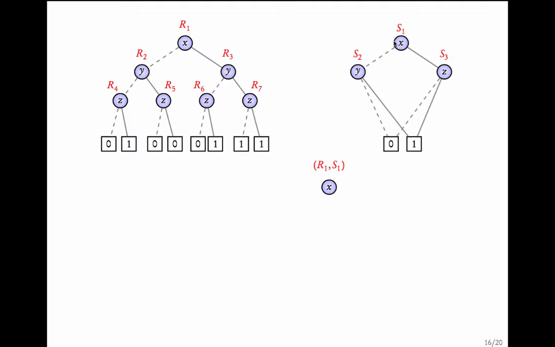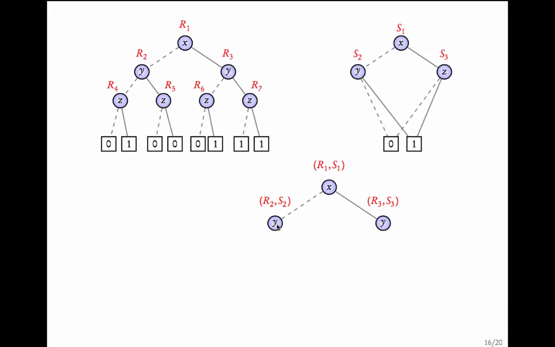We are here. We want to take corresponding valuations in both. Now take the left child. When you do a 0, both of them go to Y. So go to R2, S2. So far the same. Now when you do the right child, you go to Y here, however you go to Z here. What does that mean? That means that since it's an ordered binary decision diagram, this just means that the value of Y is immaterial for this OBDD. So, no matter what we choose from this point, only the value of Y here matters, the value of Y here doesn't matter. Let's see it in a more clear way.